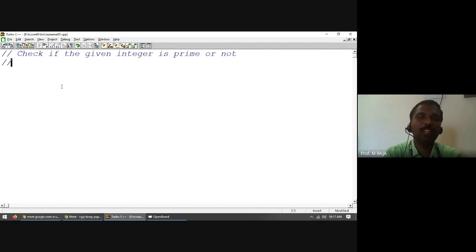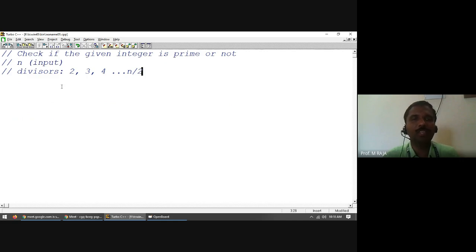Suppose n is the given integer, n is the given input. To check if the given integer is prime or not, we need to check the divisors. We need to check the divisors within the range 2, 3, 4, etc., n by 2. So within that range, we are checking if n has any divisors.